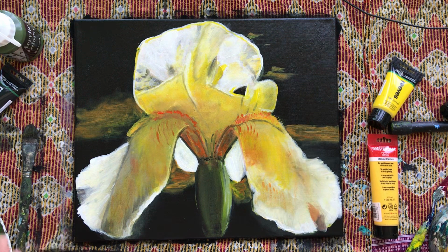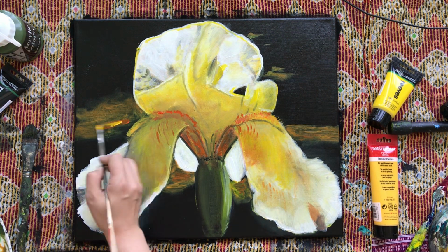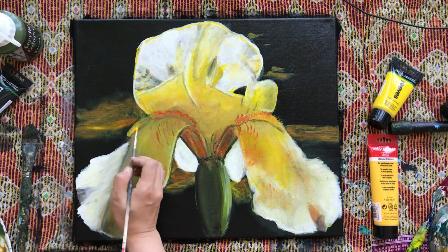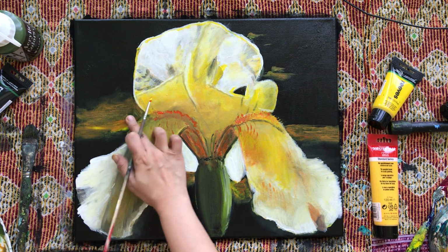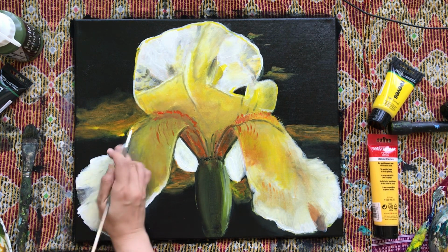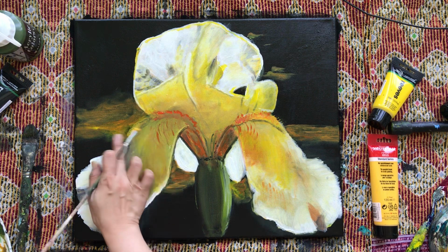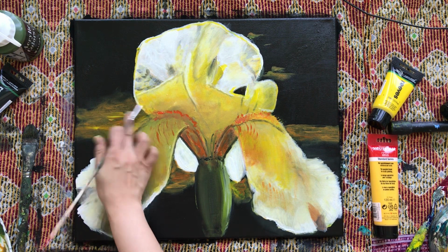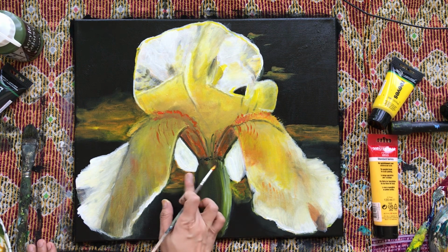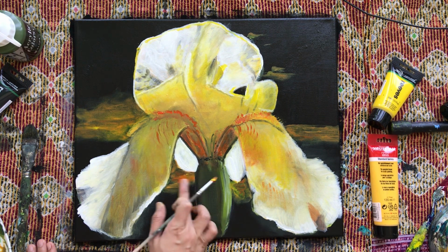I just added some background styles. If you don't like the background, it's alright. I kind of like it because it suggests that there are other flowers from behind, but they are just suggestion, indication, right? They are not really detailed, but you can tell that they're there.